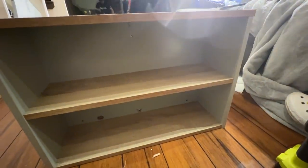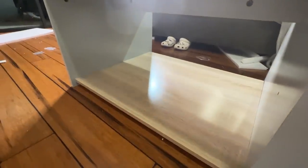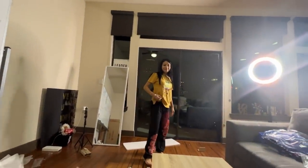But yeah, guys, this is the coffee table. Let me know what you guys think. It has these little side compartments, so maybe we could put a control or chargers or little things. And then it has a whole empty space right there. And right here, we could put our food. Maybe we'll buy another TV, put it right there. But this is starting to look like an actual apartment.